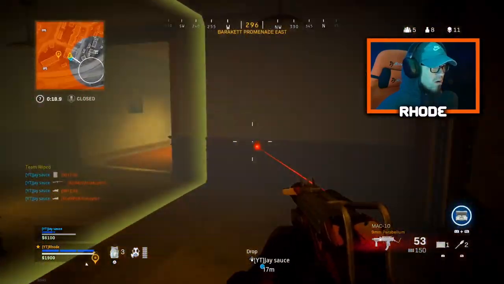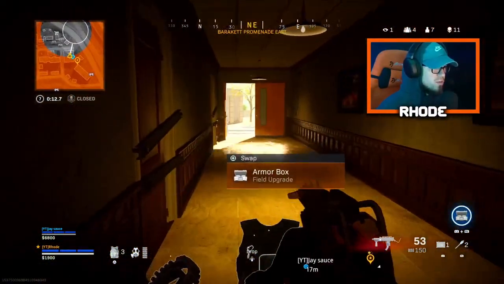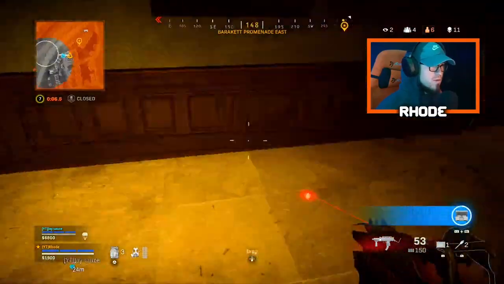Can I get up or no? No. Unless you have a gas mask, you can. Yeah, can I run up? There's no point. Yeah, you have to jump. Throw an armor down. Alright. Got another armor.